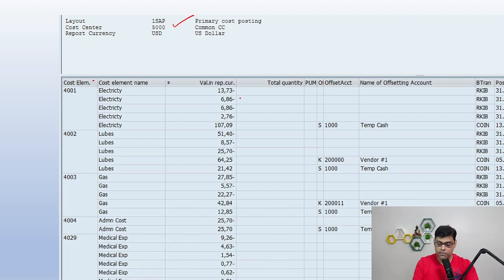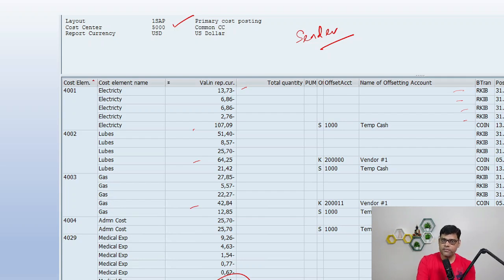You can see here the plus entries wherever it is a COIN transaction, like this one, right? And this one is a COIN transaction. So it is like the cost capture. It is paid, cost paid. Then in month end, we have the month end allocation execution. After that, you can see all the minus entries because this is our sender cost center. In this example, this is our sender cost center, and these RKIV transactions are there. After that, you can see this cost is 0.